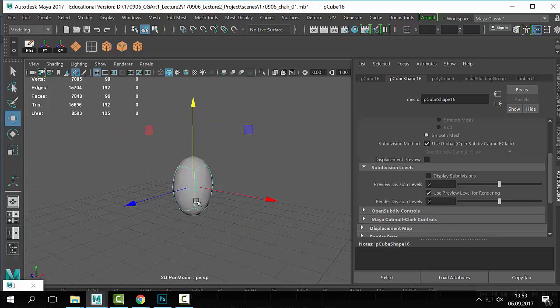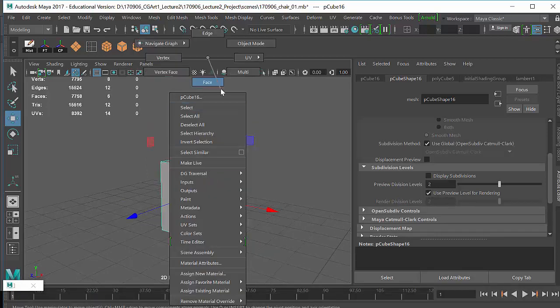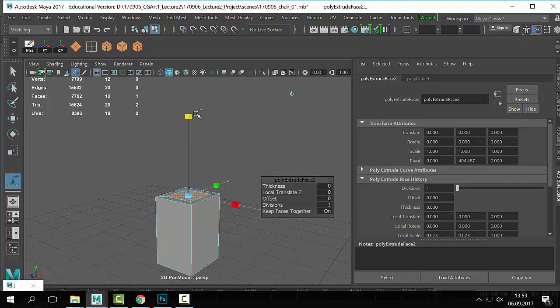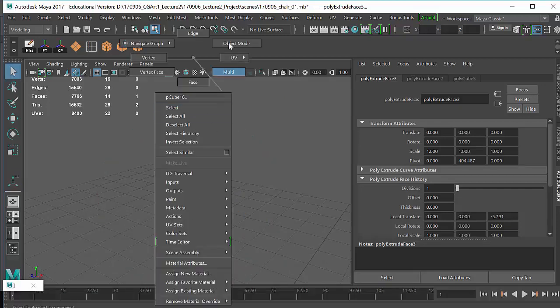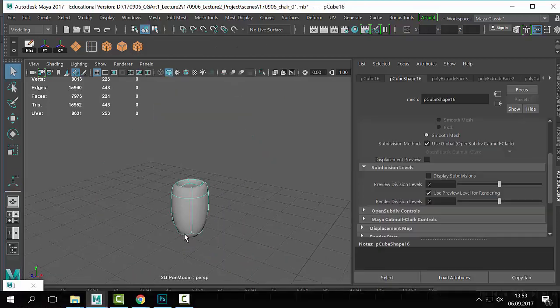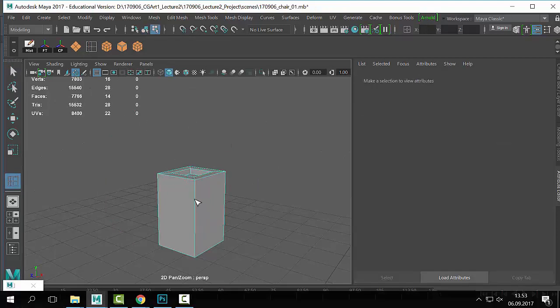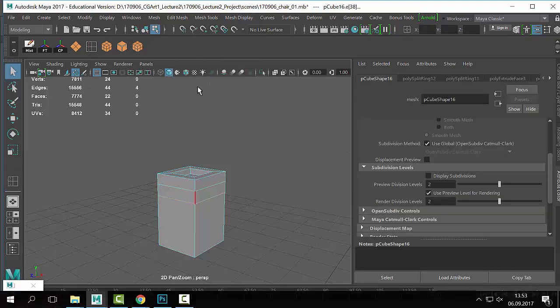I'm hitting 3 to see what it looks like temporarily because I can go back and forth, which is really great. And then I go like this, and I subdivide this, and I hold Control to scale, and I scale down, or I push down Control E again, and then I go to Object Mode, hit number 3. Cool. And then I keep going, and I could do an edge loop here, and 2 edge loops.